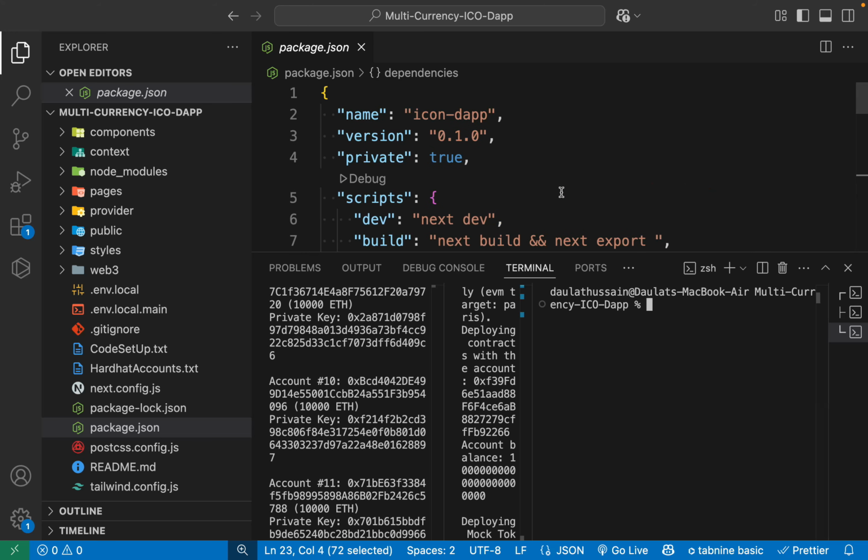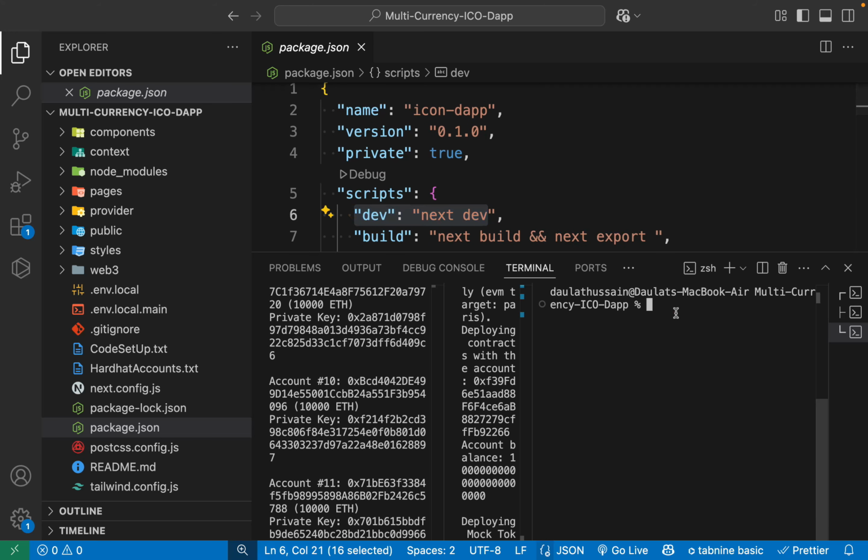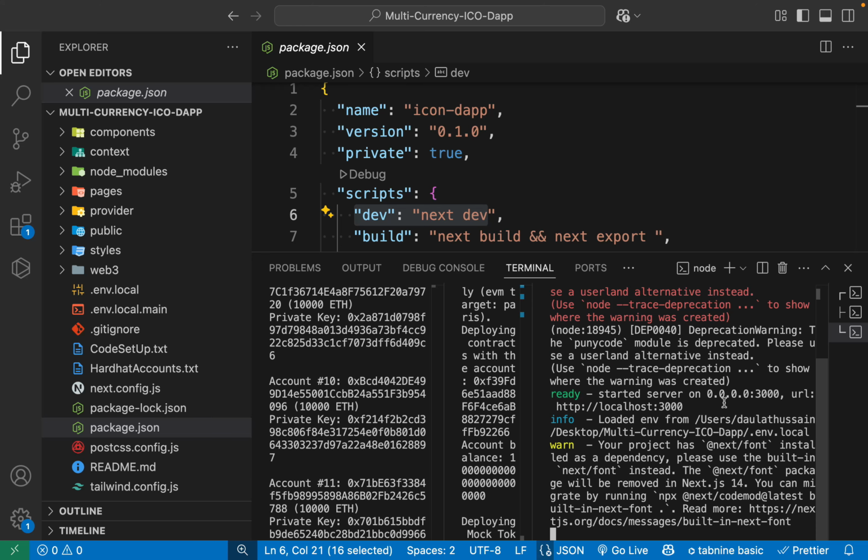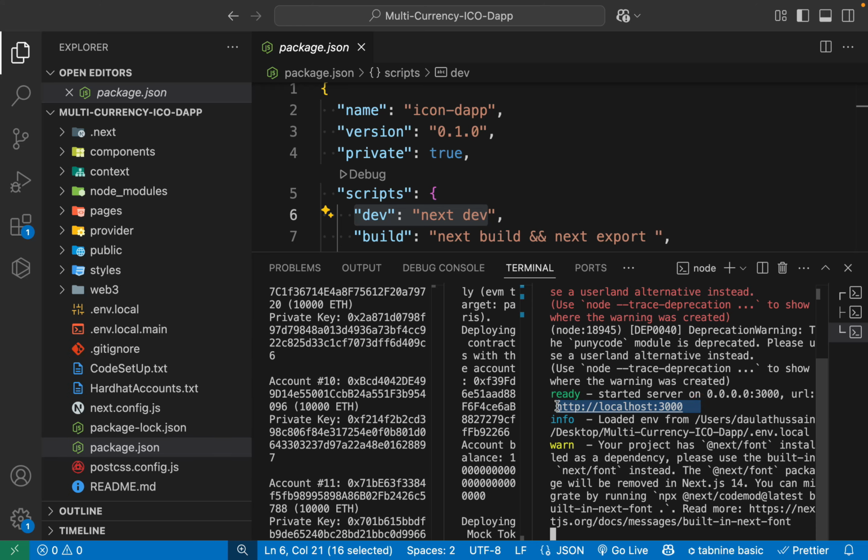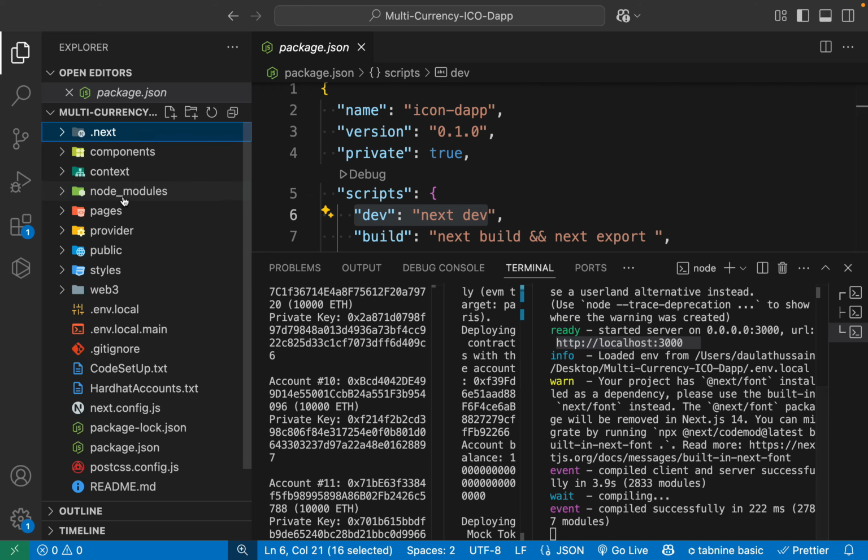So first thing, we have to execute this particular command, dev. So simply type npm run dev, and it's going to start the application on localhost 3000. You can see this is the URL you will get. Simply copy it, and when you start this, you will get this .next. You will get this node_modules. We have installed all of the packages which you will find, and simply minimize this one. So we are done with that.